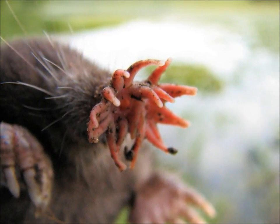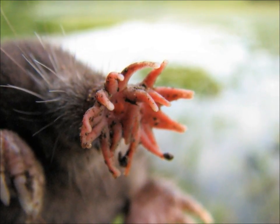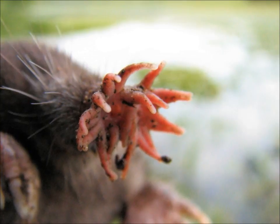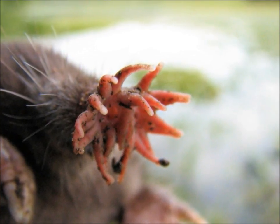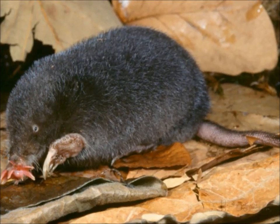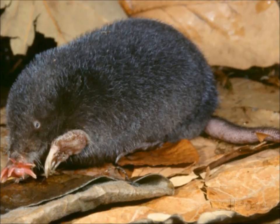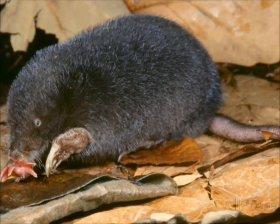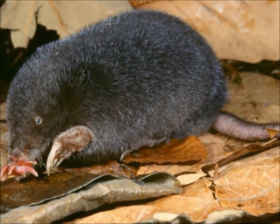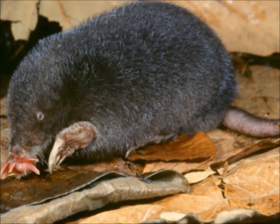Since they cannot see, they must touch their prey with these tentacles and decide whether or not it is edible fast enough that their possible prey doesn't take off. Fortunately for the star-nosed mole, the whole hunting process takes an average of only 230 milliseconds to complete. In fact, in the Guinness Book of World Records, they are mentioned as the world's fastest foragers, as they consume their prey at a speed that is too fast to be followed by the human eye.